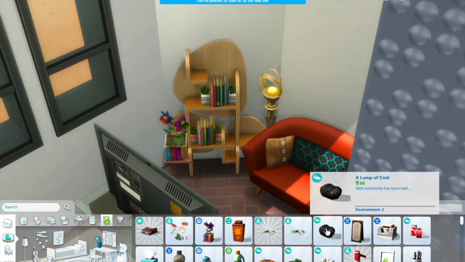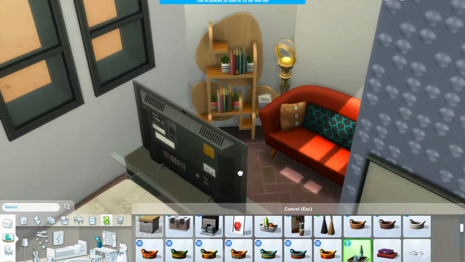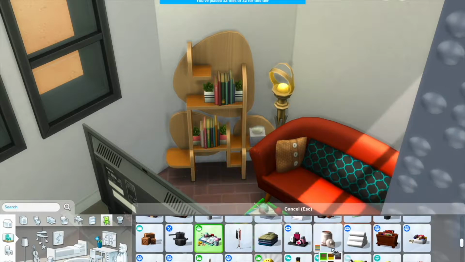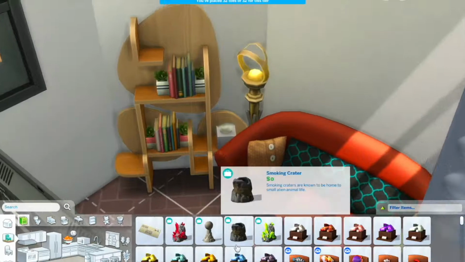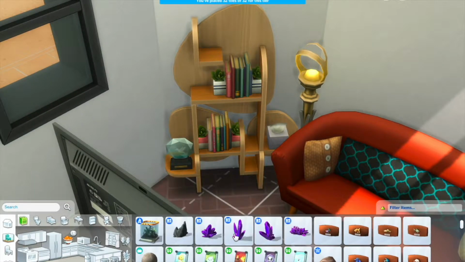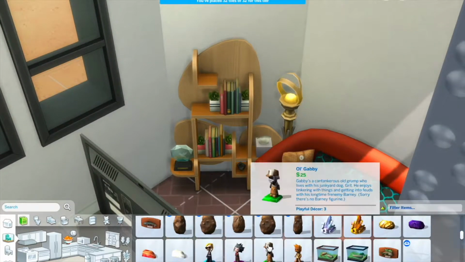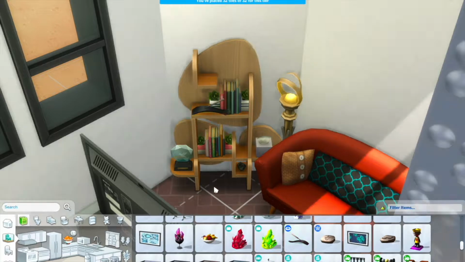So the living room is going to be the only little section with loads of color, that doesn't necessarily represent the rest of the space, and I like it like that. I think it looks quite cool. But I just wanted to make sure that everything was very functional, like a sim would live here, like it's an actual home, and people own things.